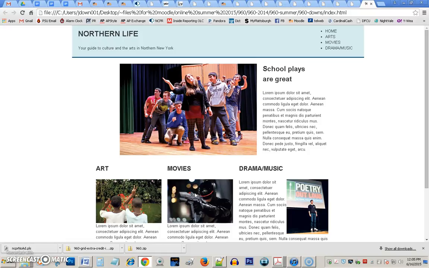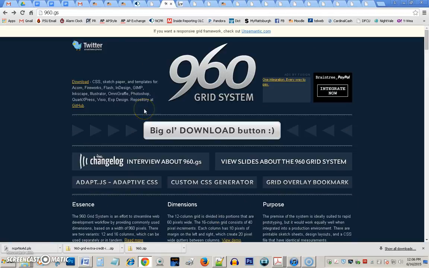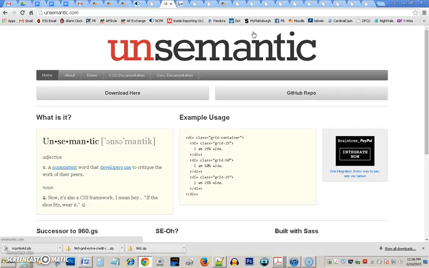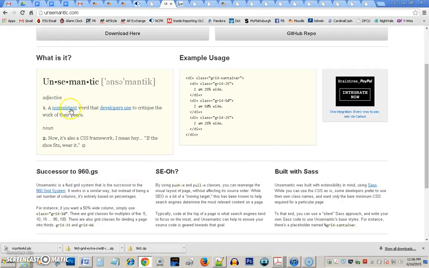Well, if you're just making a prototype site, you probably don't really much care. Then you would use this to make the site that didn't use the grid system and looked and worked the same. But on the other hand, you can use grid systems in real production pages that you really use on websites. But what if you want it to be flexible, fluid, not fixed like this, right? There is another option. And the same guy who made the 960 system also made something called unsemantic. Unsemantic is a grid system, but it's a successor, as it says right here, to the 960 grid system. But it works completely on a percentage-based system. So it's completely flexible.